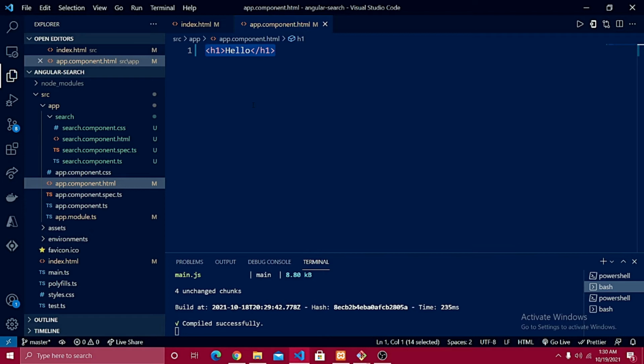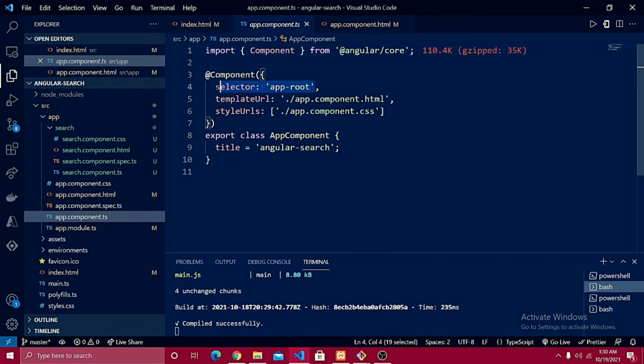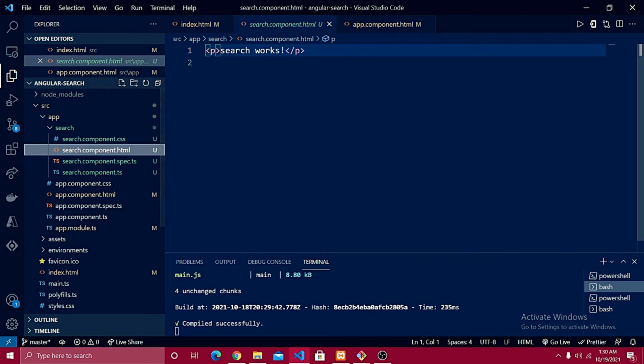These are all the things, and I forgot to show you that this index.html file must bring this app-root, but basically this is all coming from the app.component.ts file, and that's the selector for it. So there you see, this is the app-root. This is why the app.component.html is the main root, right? That's why everything that you see here should all appear on the browser.